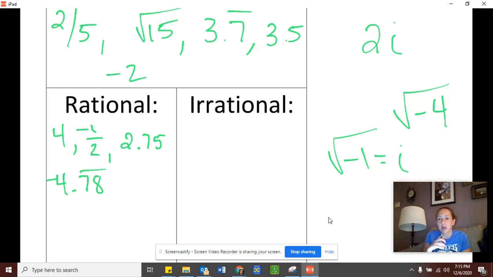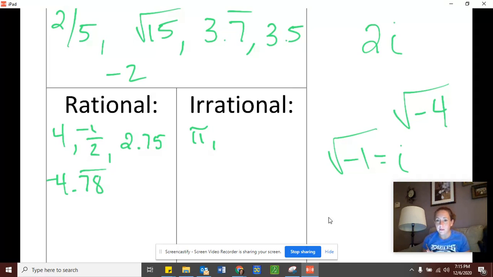So you can get further down into your categories, but right now we're just looking at rational and irrational. An irrational number cannot be written as a fraction. The most famous irrational number, I should say, is probably pi. Pi has a non-repeating, never-ending decimal, which is something all irrational numbers have in common. They all have a never-ending, non-repeating decimal that seems totally random.